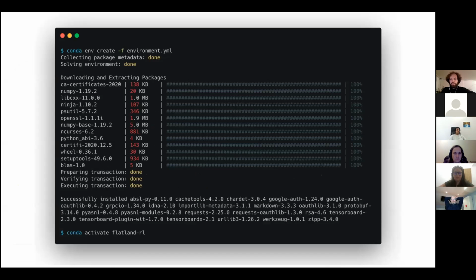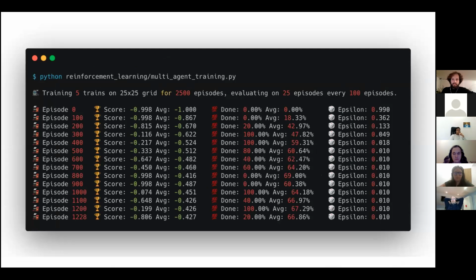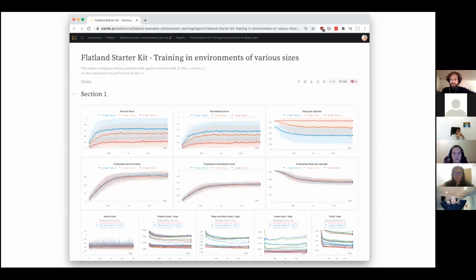and then set up the Conda environment to run it on your machine. And actually, the starter kit that we provided in this competition is itself a baseline. So you can directly train it on your machine and submit a trained checkpoint. And we also integrated it, so it's logging metrics. You can view these metrics in TensorBoard, but if you want, you can also use the Weights and Biases service. If you have it installed, it will automatically use that, which means that already with this starter kit, you are able to tweak the parameters and to see how the solution performs. So the point is that new participants can just hop in and already start experimenting with different ideas.